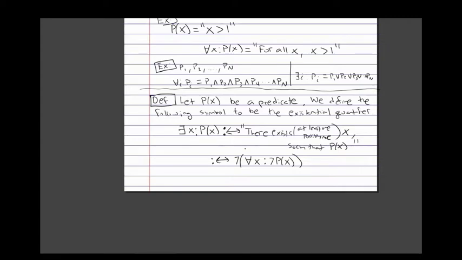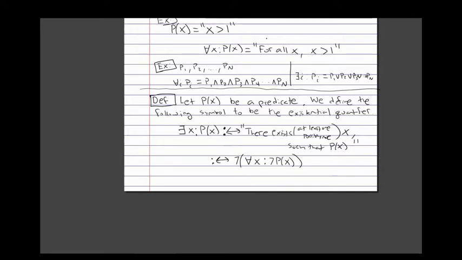These two things are the opposite of one another. These two things right here are the same thing as one another, because the statement for all x, p of x is not true, which is a statement in parentheses right here, this big parentheses. The opposite of that statement is a statement that there exists at least one x such that p of x is true. So this definition makes a lot of sense.